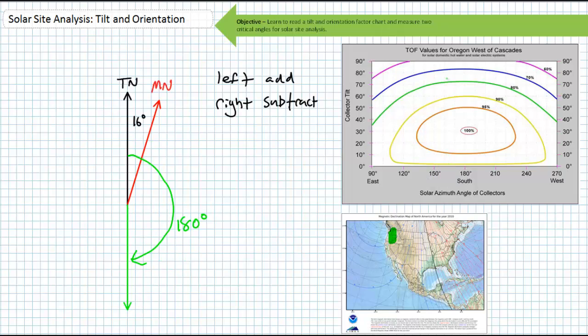Any other orientation and tilt other than optimal is suboptimal and needs to be corrected. Again, from my location in the Dalles, Oregon, if I wanted to point my PV system exactly south, being 180 degrees from true north, and my compass could only read the smaller arc, I'd have to move right and subtract 16 to find the arc from magnetic north. In this case, it would be 164 degrees.